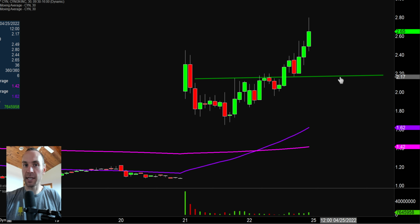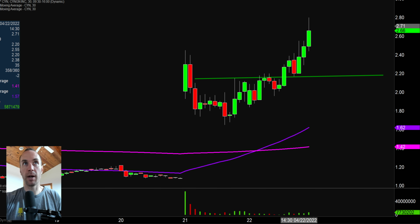Ideal meaning if you're going to ask, hey Clay, what would make this chart look the absolute best? Ideally speaking, if the price could stay above $2.20, that would certainly be a great sign of strength. But from the overarching standpoint, as far as the broad scope of things, as long as the price does stay above that purple line, that line being the 50-period moving average, keyword being moving. So that line's going to continue to move itself higher and higher. So like I said, as long as the price stays above that line, as the line itself increases higher and higher, then overall the price is fully in the bull's favor.